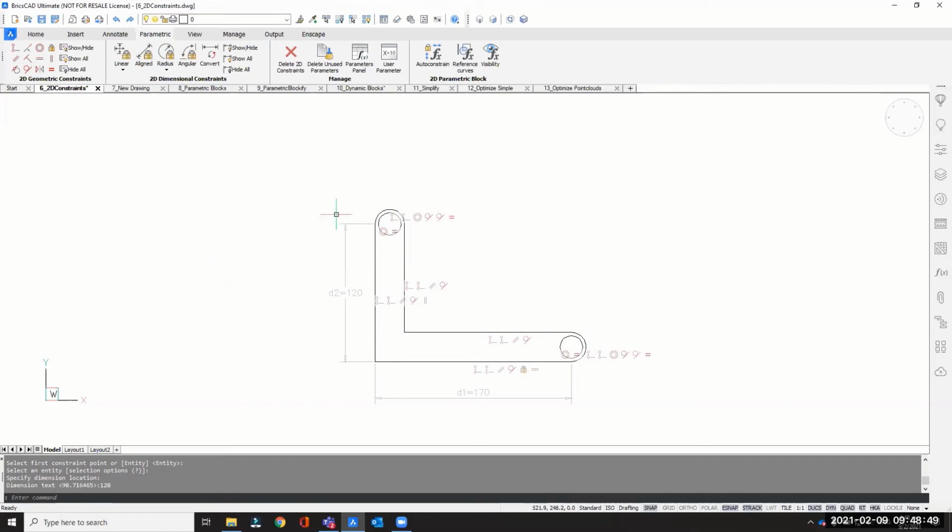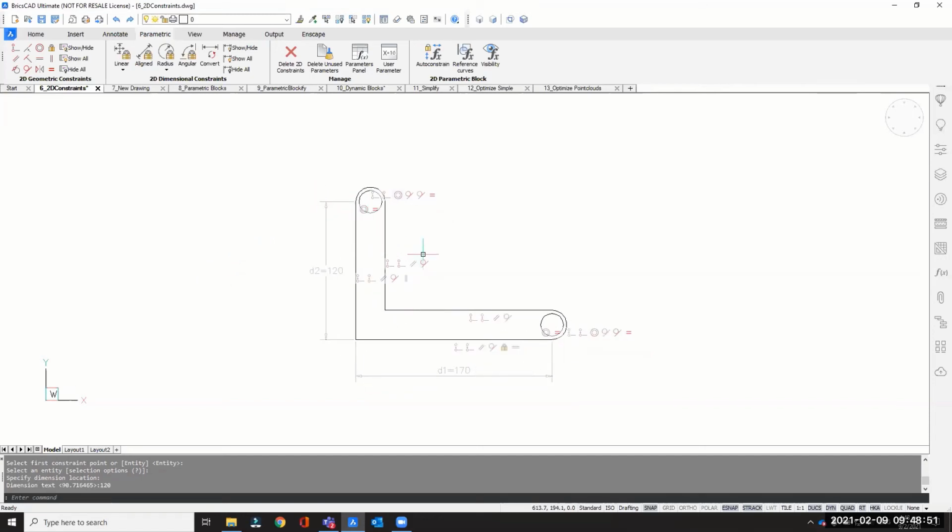So now we want to focus on the diameter. So let us go here, diameter constraint. It's under radius. Just go to the drop down and you'll find diameter. So we now are being asked to select an arc, a circle, or curved polyline segment. So what we're going to do is just select the rightmost arc, which is this one.